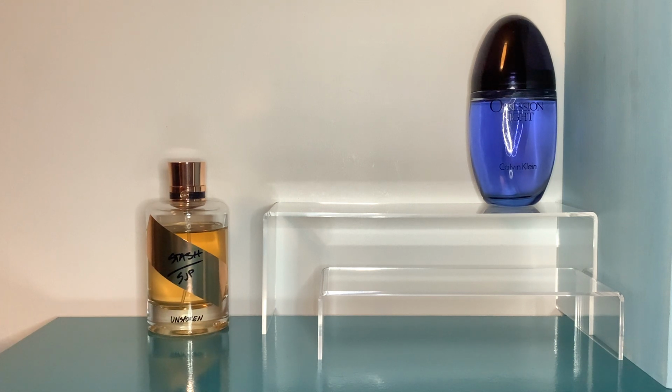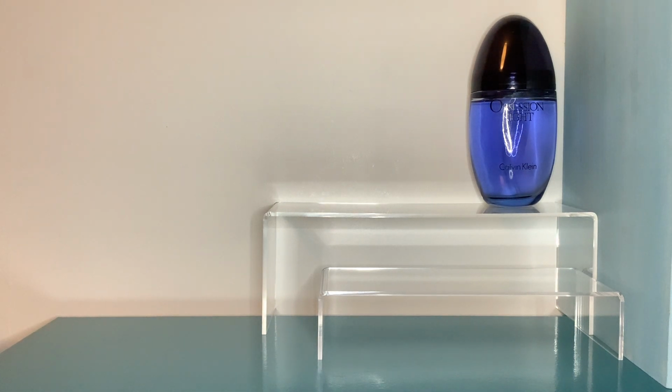musk and olibanum. I mean, what to say about it? It's predominantly tonka and sandalwood, I would say, but it has that slight citrusy fruitiness running through, especially when you first spray it. And for me, the honeysuckle is the dominant floral. I do love wisteria, and there is a bit of that, but I don't really get a huge amount of peony, thankfully, because I don't really like peony.